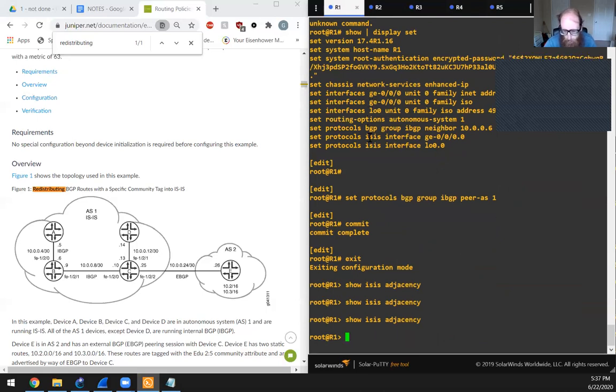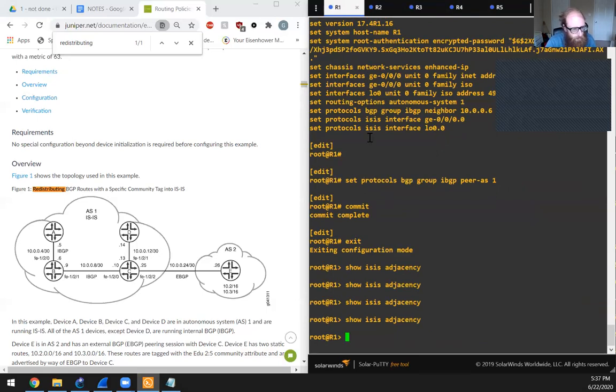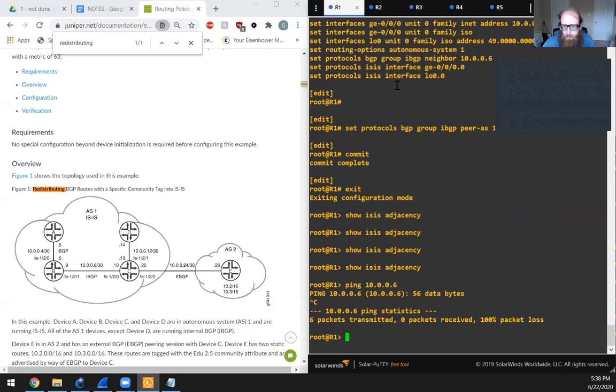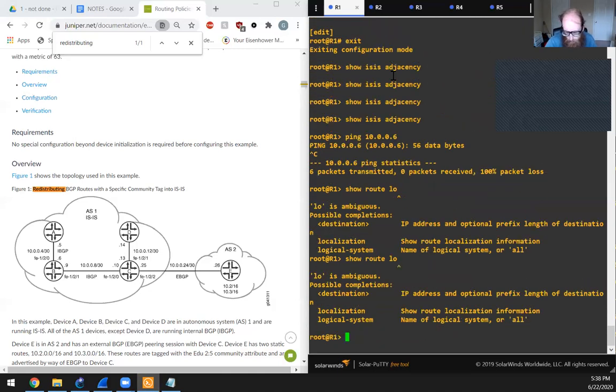And it looks like already right off the bat, that is not the case on router 1. Okay, so I can't ping across the router to routers 2. So let's do a show route direct on router 1.